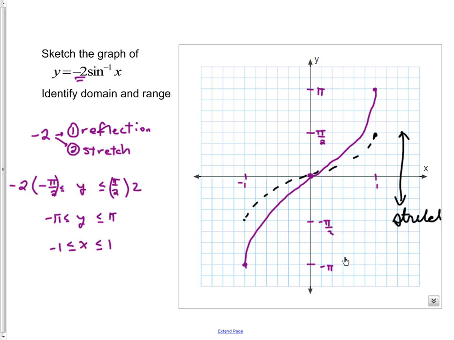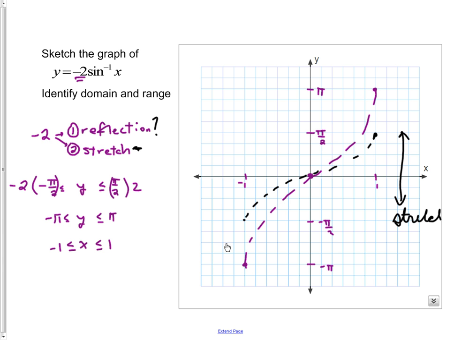Now, one other thing that we should pay attention to, and I did not, hopefully you didn't notice that too much, was the fact that it's a stretch, but it's also a reflection. So what happened with my reflection? Well, that was my stretch right there. Let me just go ahead and use my eraser a little bit right here. This one right here would have been my stretch, but now we're going to have to take that and we're going to reverse all of the y values that we would normally get.